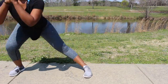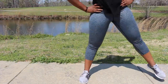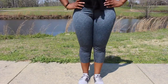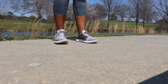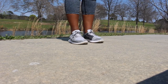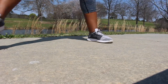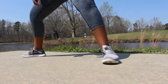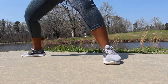The next workout in this leg routine is side lunges. Alright queens, stand with your feet hip-width apart and your hands on your hips, keeping your gaze forward and abs tight. Take big steps to the left with your left foot and bend your knee 90 degrees, keeping your right leg extended. Push through the heel of your left foot to return to standing, repeat on the right side — that's one rep. We're going to do another 20 of those.